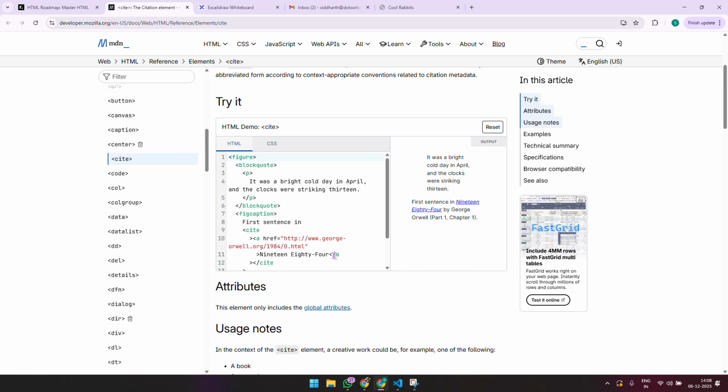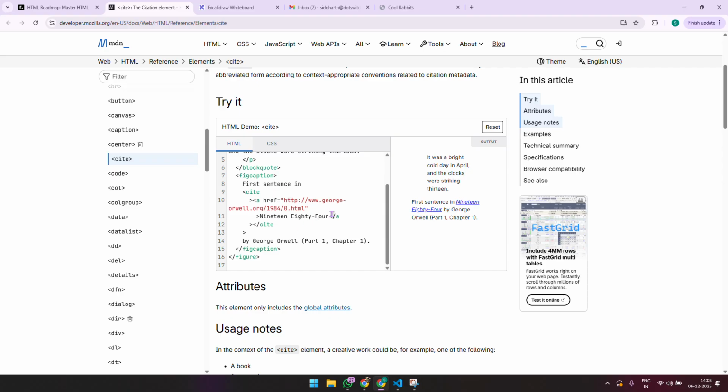So if I see cite and I put a link, it's shown as an italic underlined thing, and it's a link basically. But the only thing cite actually does is declare that it's a citation and italicize it, nothing else, because the link part is being done by the a href. In fact, if in the MDN docs itself I remove this a tag here, most likely it will only italicize it and not do anything else.